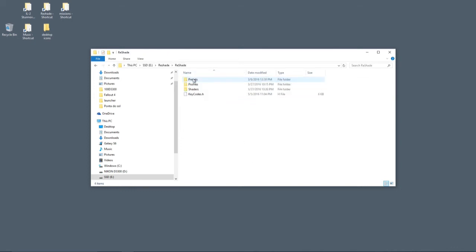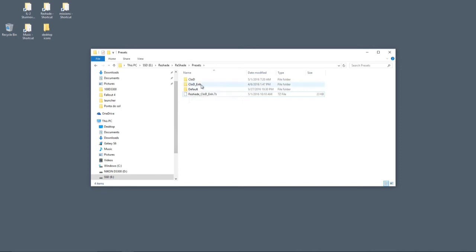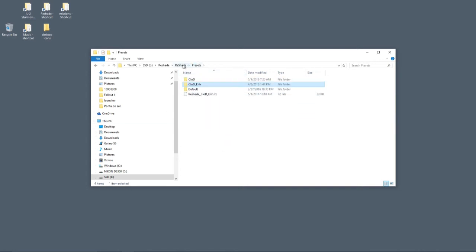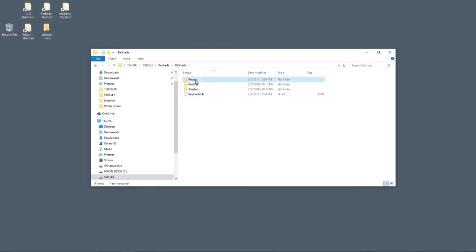Now, you need to stick the profile that you downloaded from Kelso. When you extract the Reshade program, it will create this subfolder, also called Reshade. And then within there is the presets folder. The presets folder is where you should copy the preset from Kelso and then just extract that into this location. So I've got it in its own folder called clod_enh, and there it is. Those are all the files that the preset from Kelso uses.